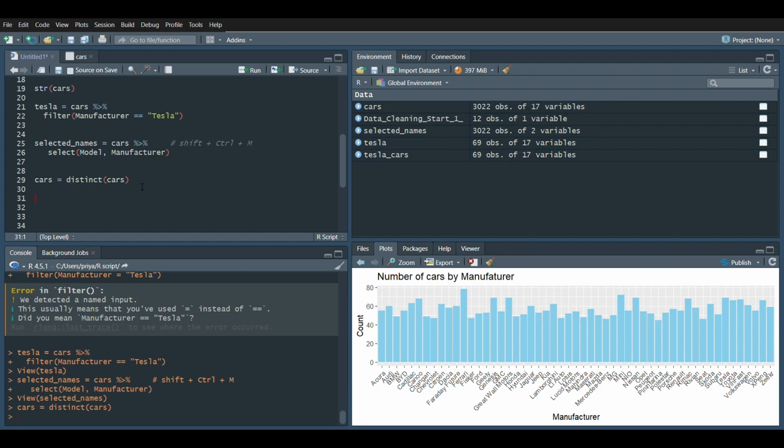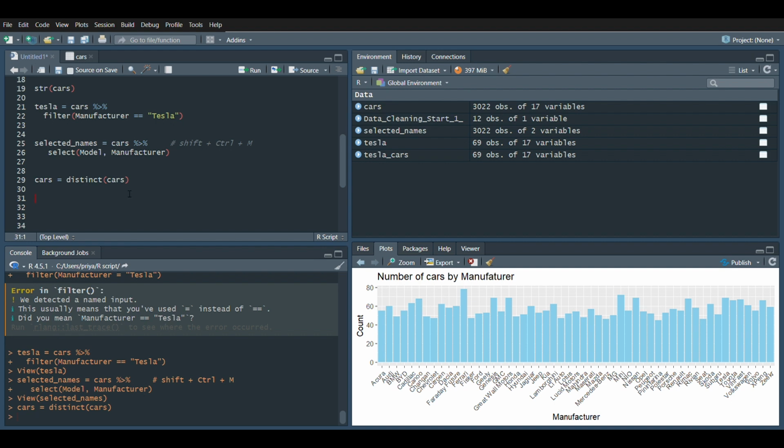These are all data cleaning steps: filter the data, select what you want, and remove the duplicates. Now, if you want, you can change the column name as well.